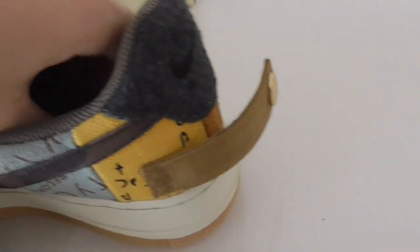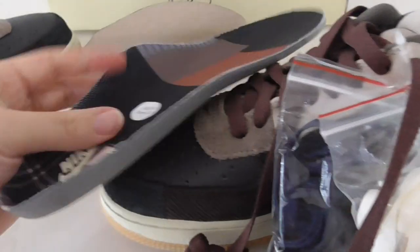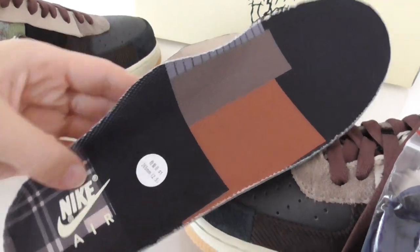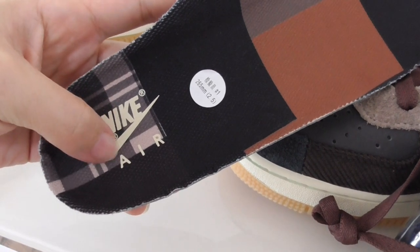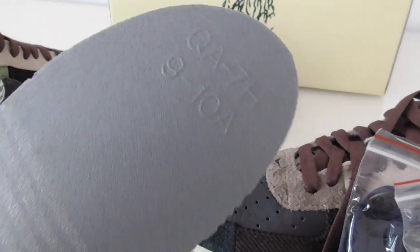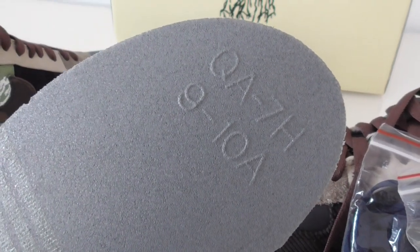And about the shoe pipe, also mixed with different colors. So you can see this is the shoe pipe and the Nike, Air letter and the Air. And also have the size. The back side is the gray and the letter and the digit. And the inside you can got this white materials and the red stitching.